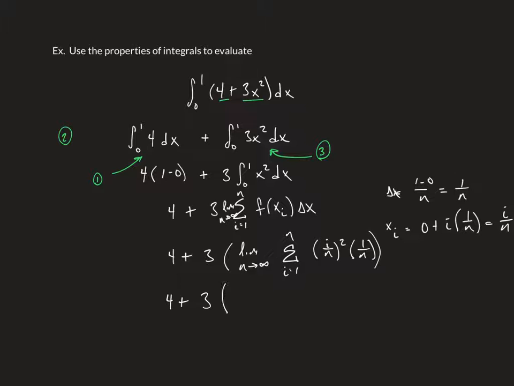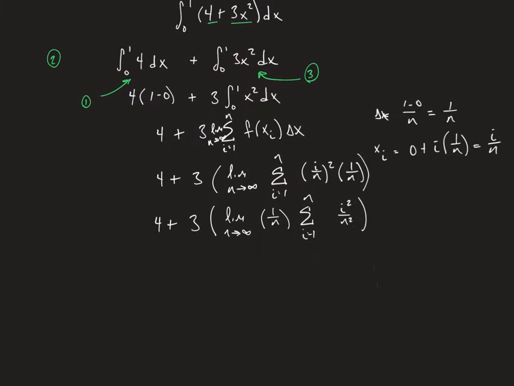So I've got the limit as n approaches infinity of, and I've removed the 1 over n, but I still have the sum of i squared over n squared is what that actually ends up being. And I could actually just rewrite that now. Might not be a bad idea. i squared over n squared. Okay, and I need a way to evaluate this. Remember, I can take any constants out of here. There is another constant there. It's that 1 over n squared. So I'm actually going to remove that now, remove one more constant here.